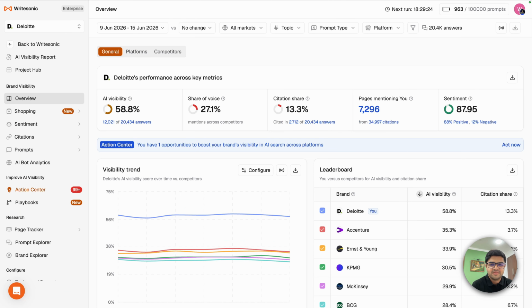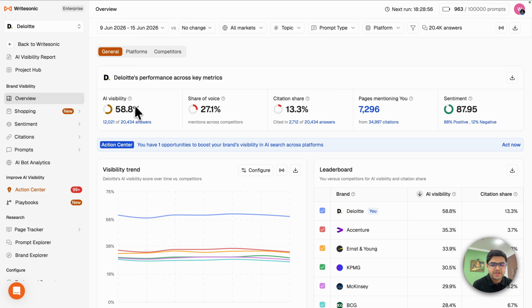All right, so this is the very first screen that you'll see once your AI search report is ready. This is called the overview page. Here you'll come across these 5 key metrics that you should care about from an AI search perspective. And I'm taking an example of Deloitte here. Deloitte, if you know, it's a professional services consulting firm. So we are taking an example of Deloitte as a project here. Of course, you'll see your own brand here or one of your clients if you are an agency.